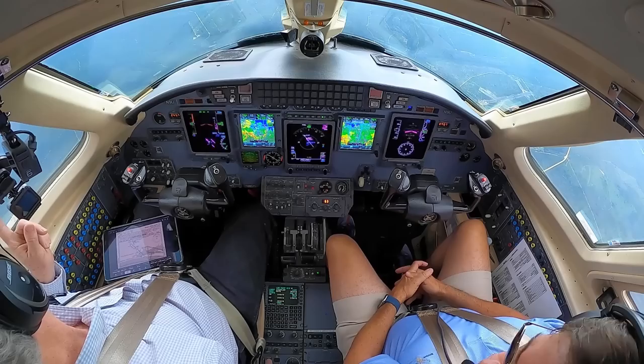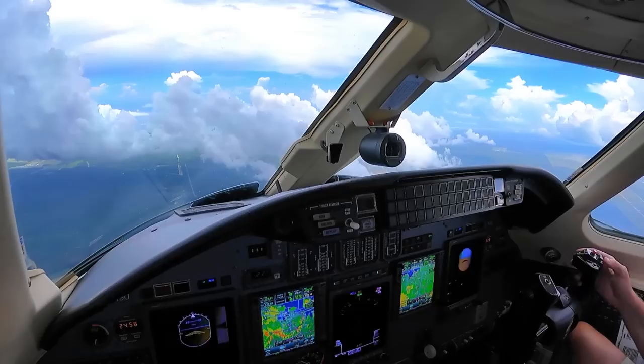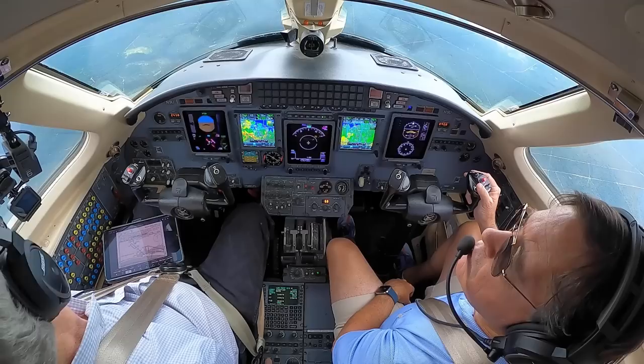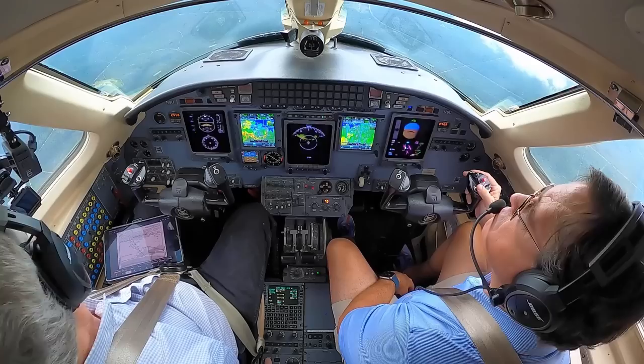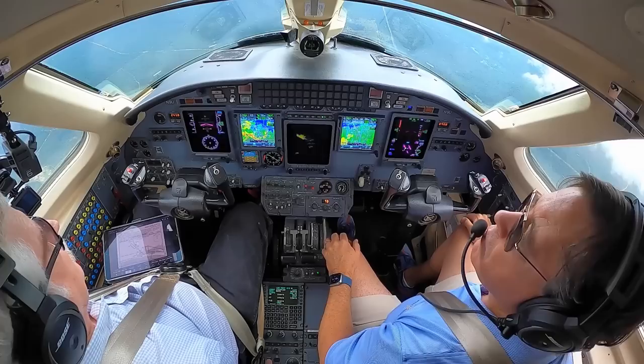Yeah, I think we're going to see it in just a minute, aren't we? Yeah, because there's the coastline. It's on the other side of that body of water there. I think once we get on the other side of this cloud, unless we see it first. Would you like vectors for the visual? Not quite sure. We should see the airport in just about 5 seconds. Roger. We're probably going to have to go about another 2 miles so we get around this little build-up, and then we can hang left. 9 Uniform, Roger, maintain 1,600 feet. 1,600, 9 Uniform.